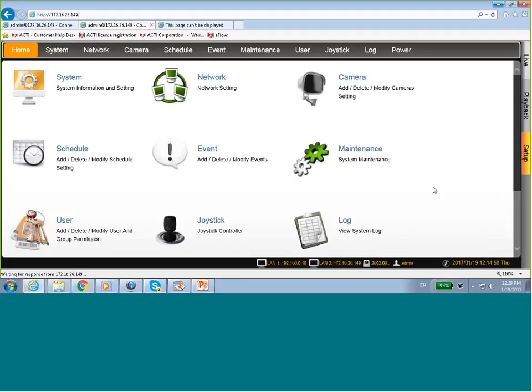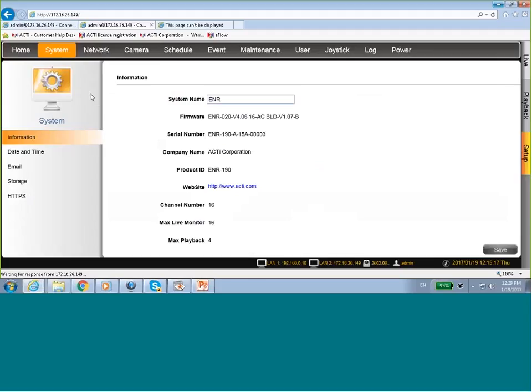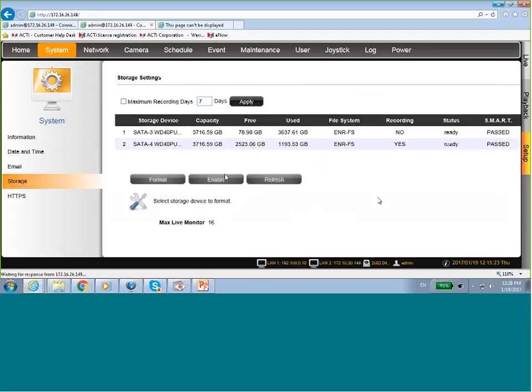Yes, because the ENR has a USB slot that you can insert external storage. Like a hard disk. You can manually export them to that hard disk. So it will be detected in the storage part here, and you will see that you're going to export on the specific storage. But you also need to format it from here?